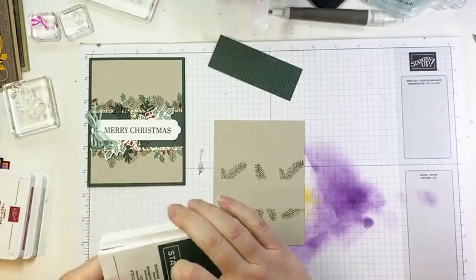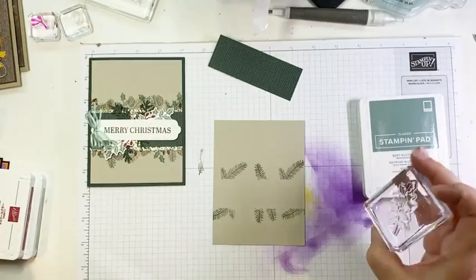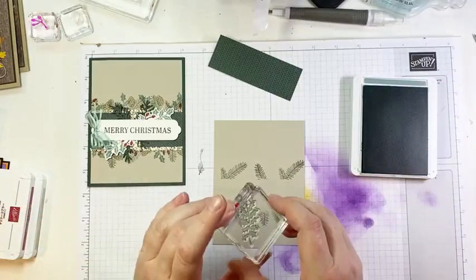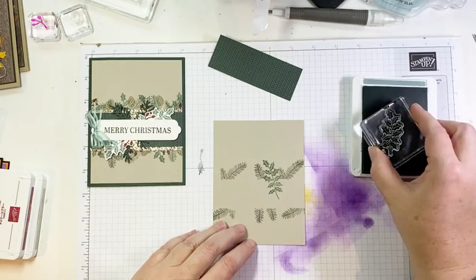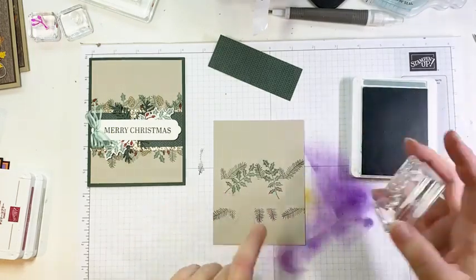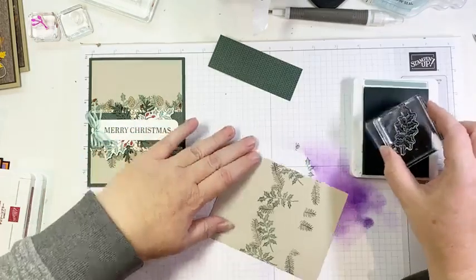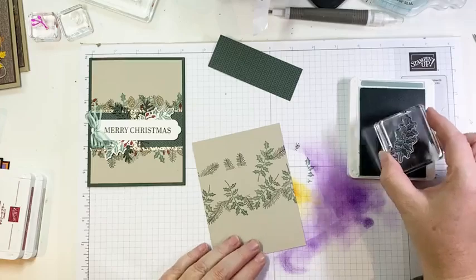Okay, so we're going to set this aside. We're going to bring in some Soft Succulent and the holly branch image, and we're going to stamp that a few times. I don't really need my mask anymore because I now have my idea of where my strip is going to go. So I'm just going to add some little holly. Don't worry about this ugliness down here. It's going to get covered. Nobody's going to see it, right? That's what our DSP strip is for. Again, we're going to add a couple of these.